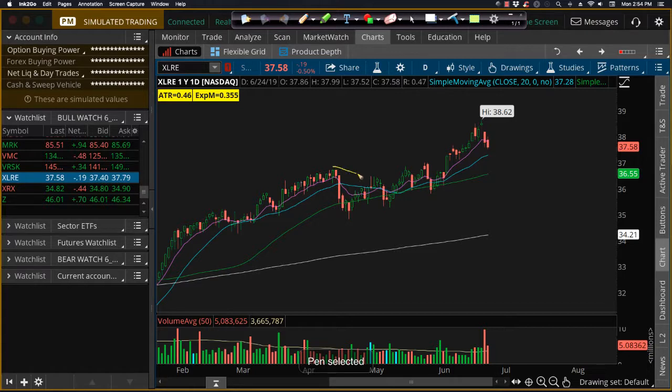Oh, hey, by the way, here is a big fat symmetrical triangle that broke out right in there. If you look at that, that one broke out to the upside. And again, high base ascending triangle right there we mentioned. Patterns occur all over the place. You'll see them time and time again. And again, if you can combine patterns on multiple time frames, it will increase your odds of probability.